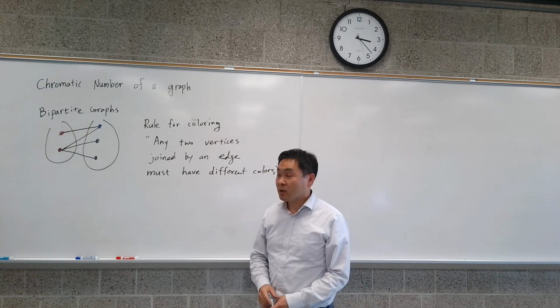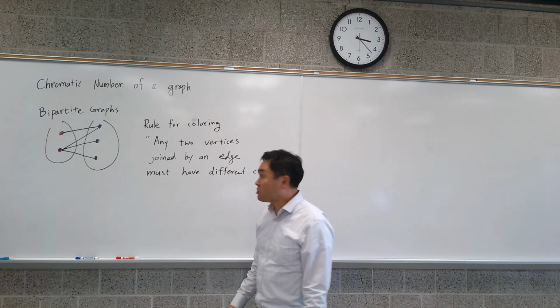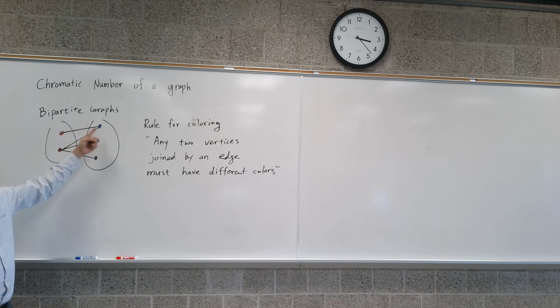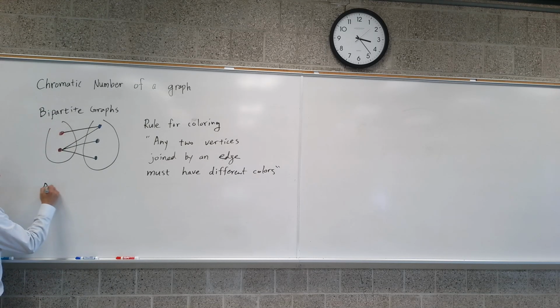That's the idea, okay? So if you have a bipartite graph, of course, you can take one group and color it red, and take the other group and color it blue. Now you have a coloring of this graph following this rule, right? So anything that's joined by an edge, well, we know by the definition of what bipartite means that edges only exist if they are between two different groups. So one and the other must always be in different colors, right? Does that make sense?